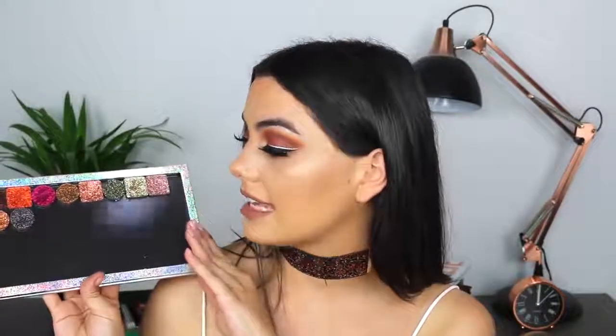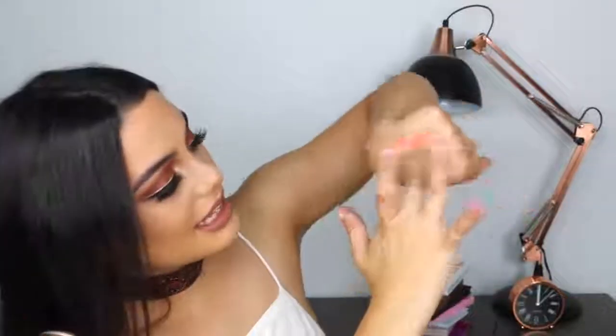This one is a Glitter Injections palette full of Glitter Injections glitters, and I actually think I'm gonna get rid of this one as well. I don't like these pressed glitters. Let me try and show you. Oh, even the feel of them, they're really oily. Can you see that as I'm doing it? When you swipe it, this happens with a brush as well, it moves the product with you, so the product doesn't stay and it gets really patchy. It transfers really easily, and it says you don't need glitter glue, but without glitter glue it transfers really easily, and with glitter glue it transfers really easily.